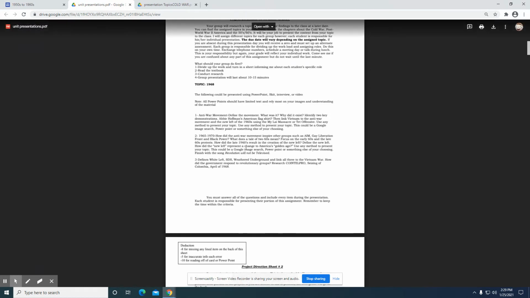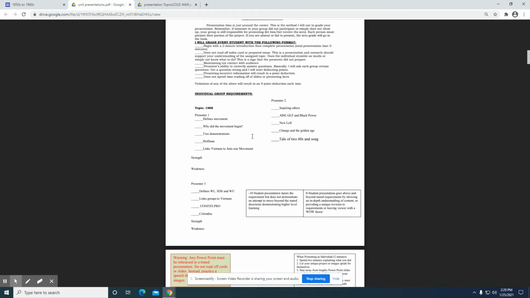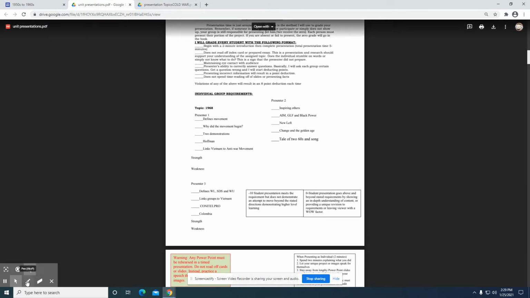There are 3 presenters. Sometimes a group will only have 2 people just based on numbers. So if that is the case, let's say there are 2 people assigned to this, Janet and Shaniqua. They need to figure out, so Shaniqua could be presenter 1 and then presenter 3 could be Janet. And then on the presentation day, they simply would sort that out.